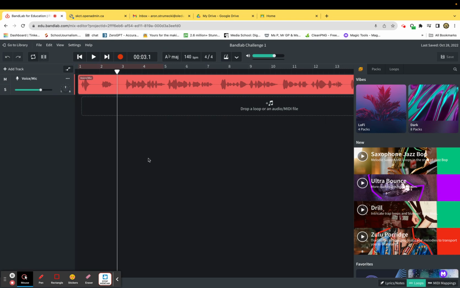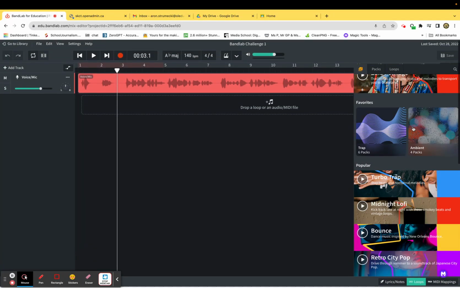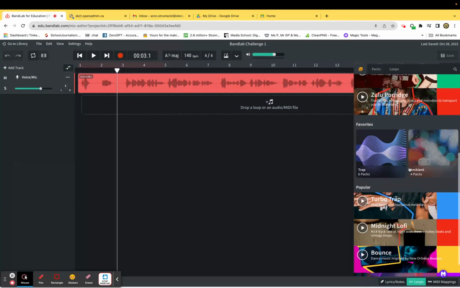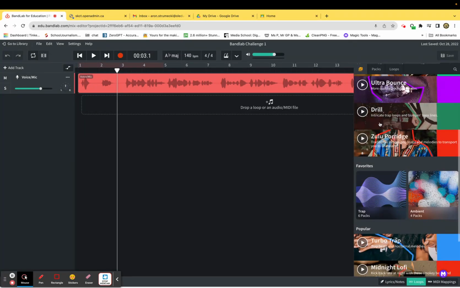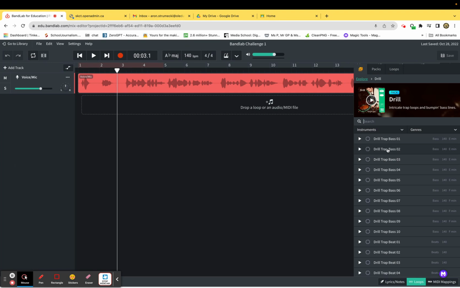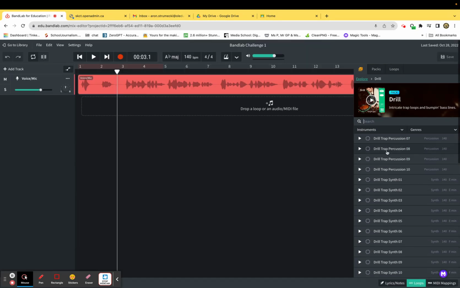Basically, you'll see something that looks like this. There is a whole lot of different choices, so this is something you'll want to take a little bit of time to play with. If you click on any one of these categories, you'll see there's a whole lot of different layers of different sounds.